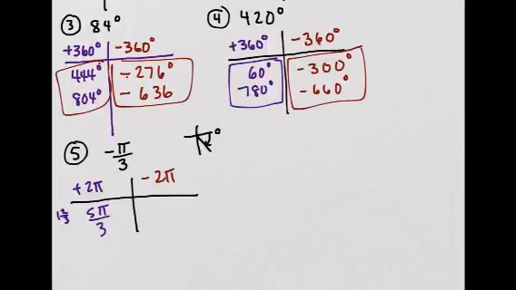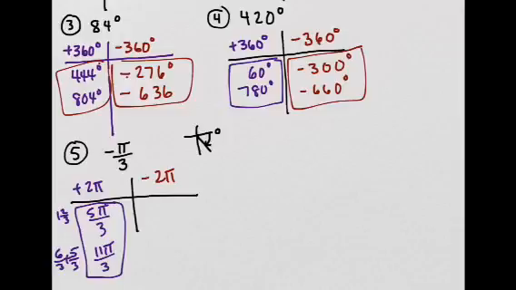And then I'm going to add 2 pi to 5 pi over 3, so I'm going to add 6/3 plus 5/3, because 6/3 is 2. And I'm not putting the pi right now because I'm just adding 2 to 5/3 to see what I get. That gives me 11/3, so 11 pi over 3. So these are the two positive angles that are coterminal to negative pi over 3, the closest ones that are positive.